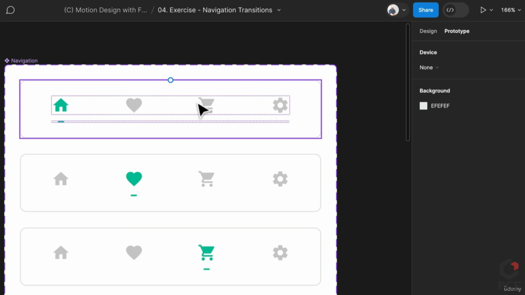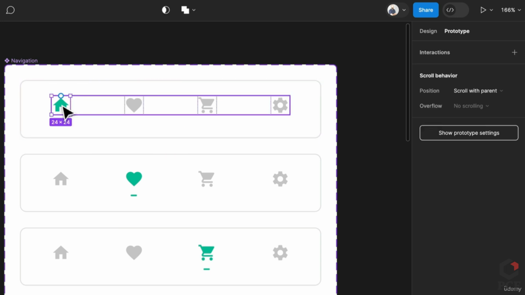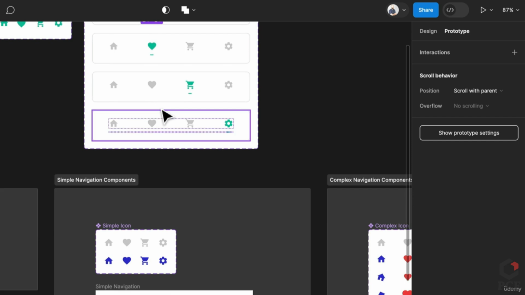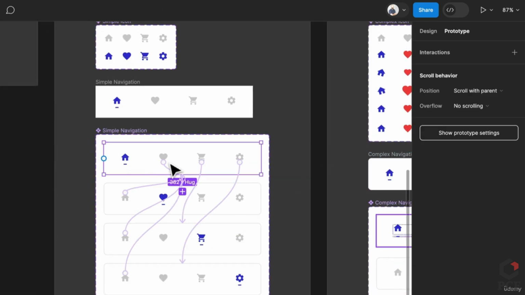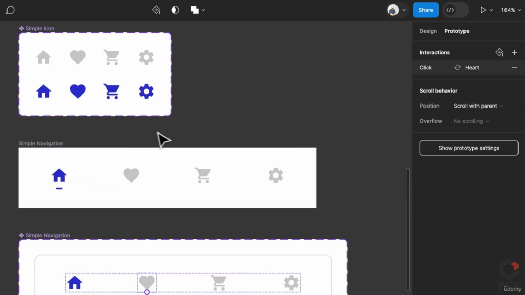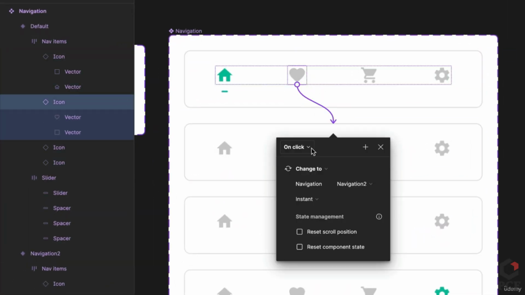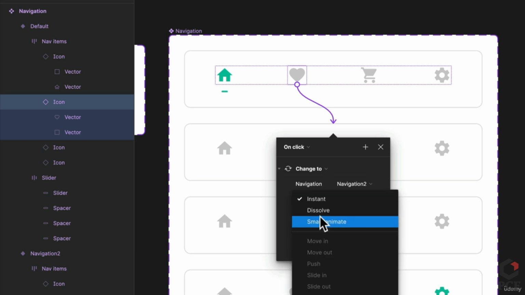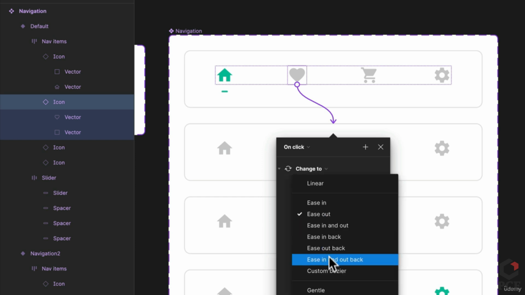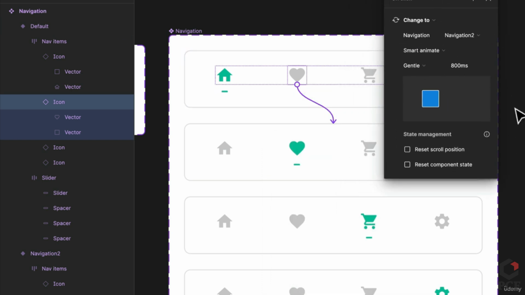So this is going to be great if you are creating a mobile app or any type of navigation, because you could just toss this in. These are like the very basics of it. So all I'm going to do is link them together for each page. You can come here and look at to see how I did it. I was essentially just using gentle because it gives a little bit of a bounce, but we can use the same thing. So what I'm going to do is link the heart to the heart page. We'll make sure we click Smart Animate, and we can use gentle. So there we go. Those are the settings.